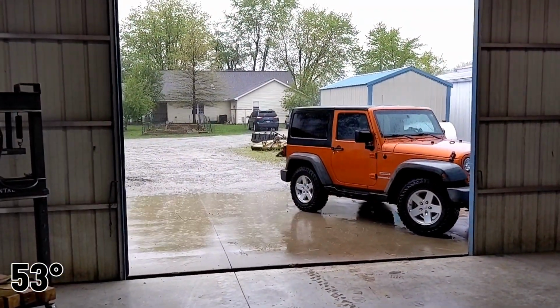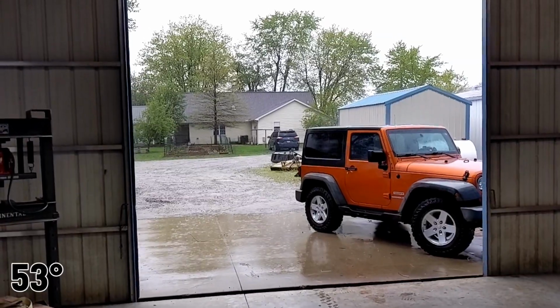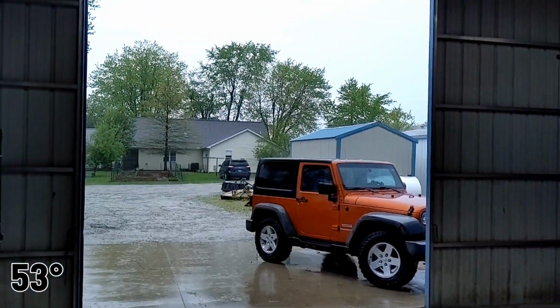The rain's really coming down now, guys. Doesn't look like much out front, but man, is it noisy on the old steel roof.